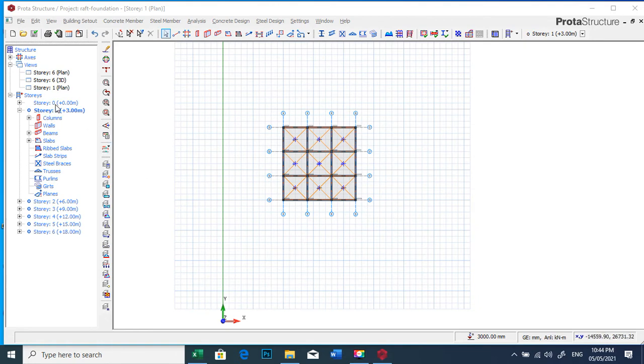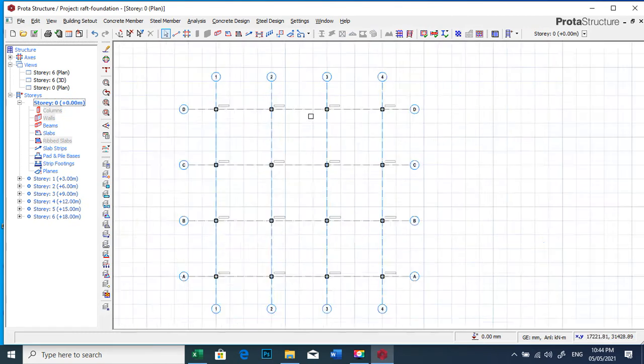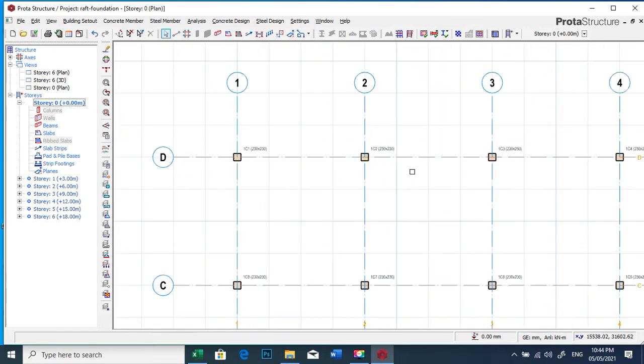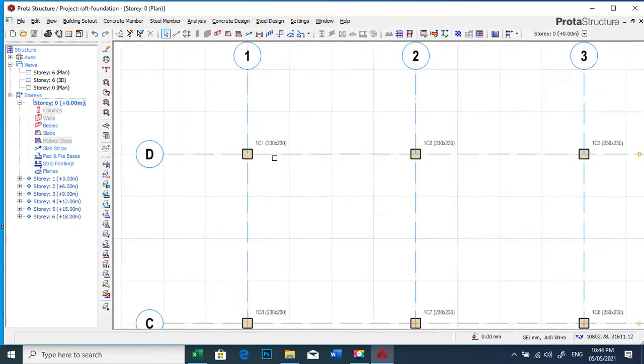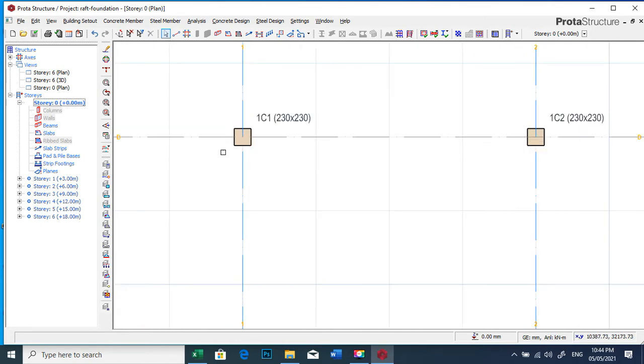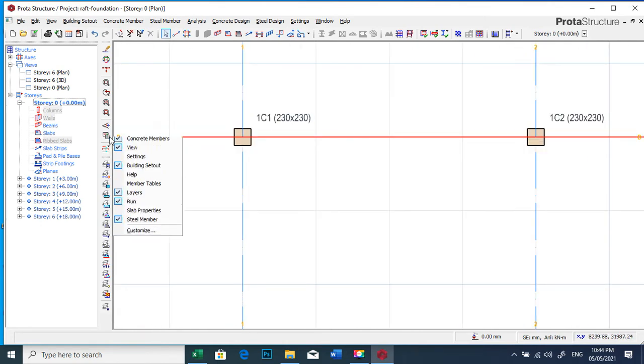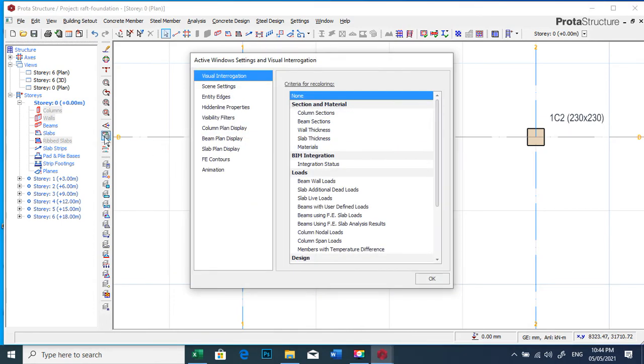Now we are going to the foundation. Two things we can do. Normally how I do my foundation design, I click on this active window settings and visual interrogation, and I go to column display.